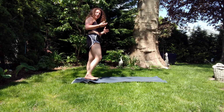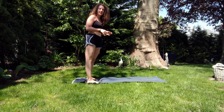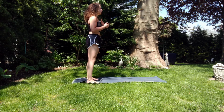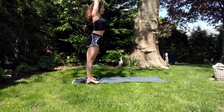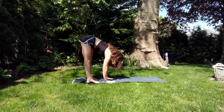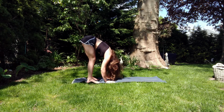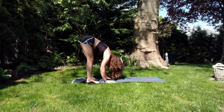So because it is a yin fusion class, we're going to start by taking a couple sun salutations. We're going to do 2 sun salutation A's before we begin our practice. So inhale, reaching the arms up towards the sky. Exhale, forward fold. You can take a bend in the knees in this first forward fold. We're just going to allow the head to hang heavy.